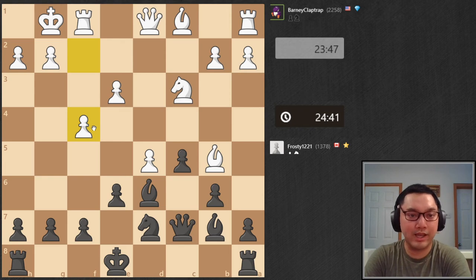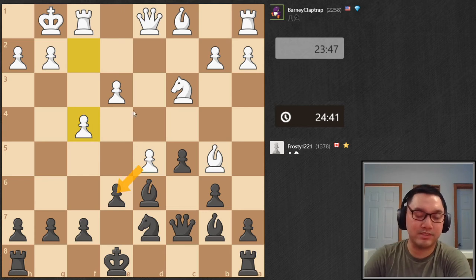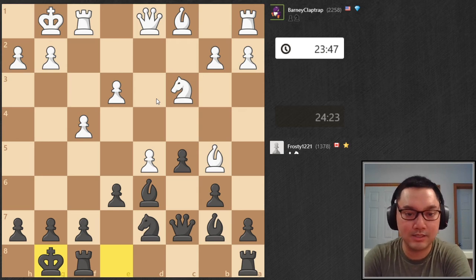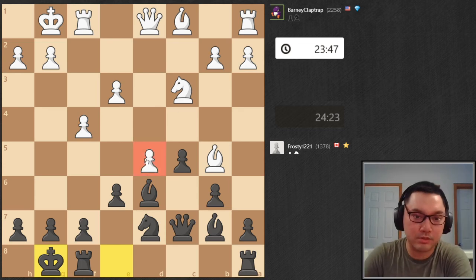I block with f4. It looks passive, but I still think the right move is pawn to e6, but I didn't do it. I got a bit scared of these diagonal attacks. Castle, you finally castled. Okay, I still think that this castling is a bit late. Also, White is able to push the pawn already. So the mistake happened way earlier.